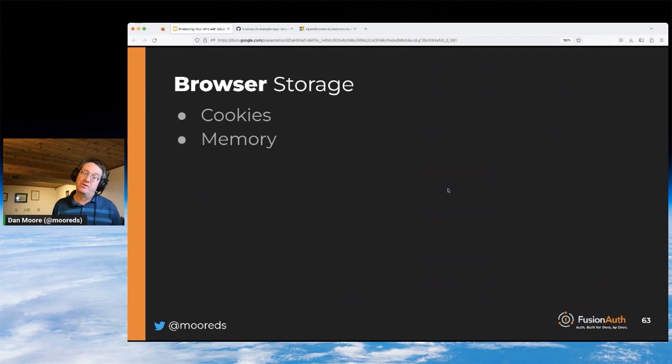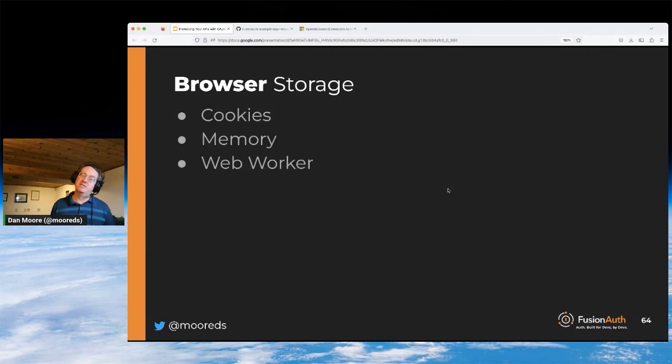Other options for storing things in the browser, you can store it in memory alone. And so in that case, you'd send down a response and it would be JavaScript or something like that. And then you just store it in JavaScript memory. And as far as I know, it's pretty unlikely for a rogue script to be able to rummage around in a running process's JavaScript object set. But the downside of storing it in memory is if the user reloads the page, they have to log in again because you've lost the access token.